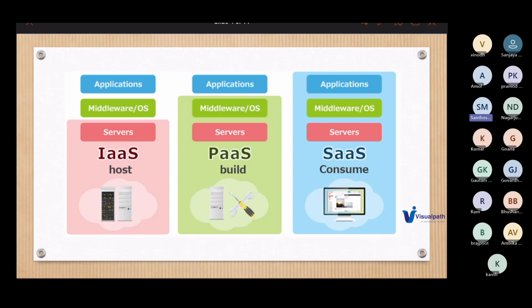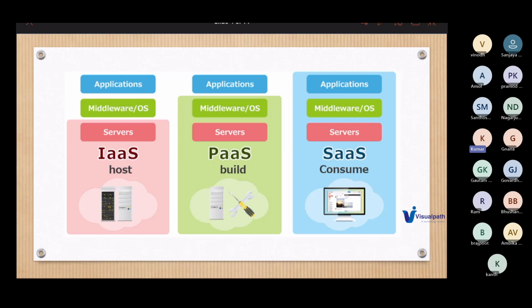Yes, please. Okay, so there are three basic offerings: infrastructure as a service, platform as a service, and software as a service, right? Infrastructure as a service is for when a company needs only the core of a particular requirement. When I say core, they only need compute, like VMs, bare metal, and hosts.